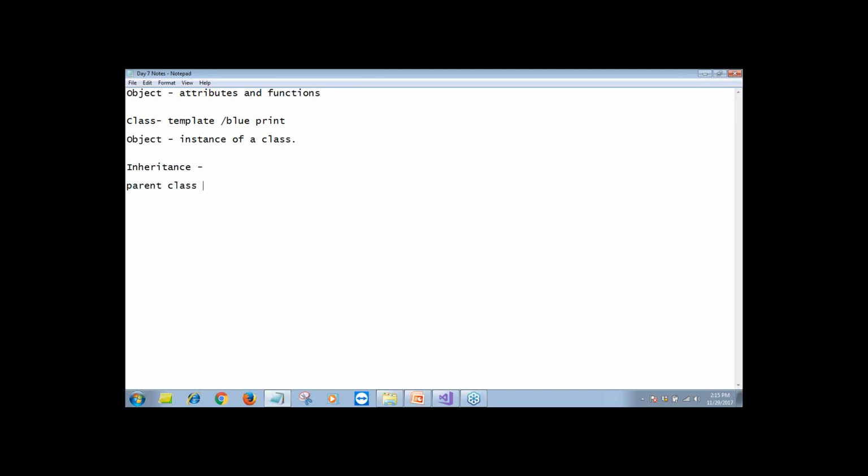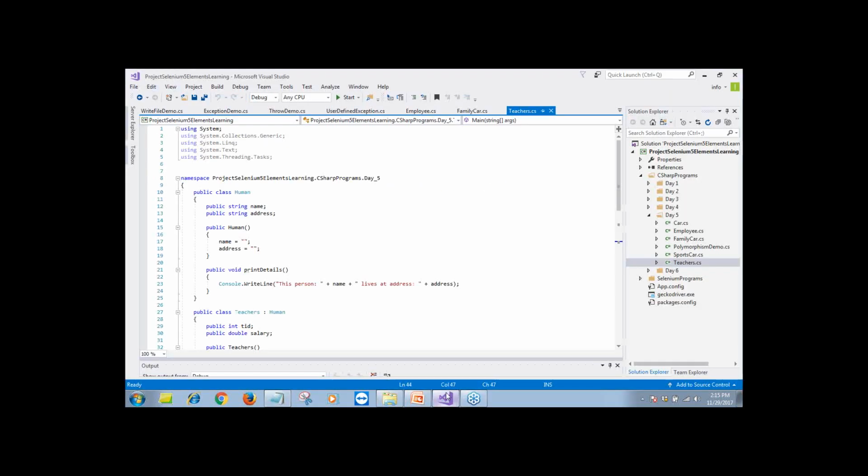So the child class basically inherits from the parent class. So when it is inheriting from the parent class, the child class will inherit all the attributes and functions. Besides that, it can have its own attributes and functions.